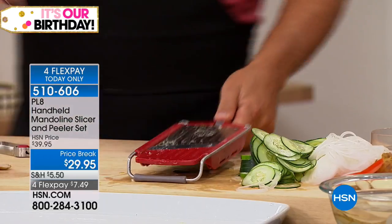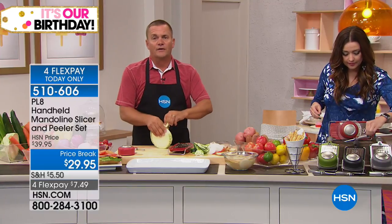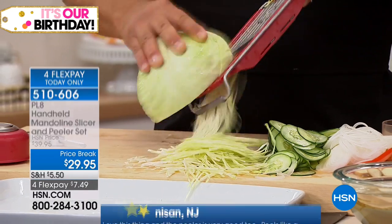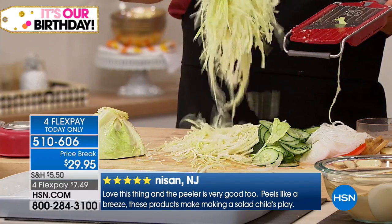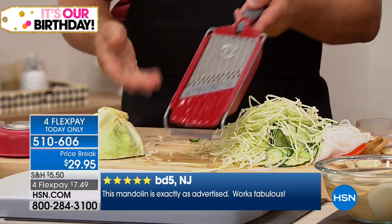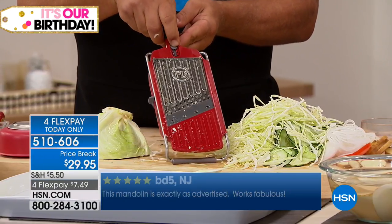Watch the difference — this is actually what mandolins were originally developed to do over a hundred years ago in Germany. Originally made as a cabbage board for shredding cabbage for sauerkraut. You're going to love it for long, stringy coleslaw — hot slaw, pepper slaw, chow chow. Do this with iceberg lettuce on taco night. You don't have to use a mandolin for every single thing, but it's nice to know you can. Now going to the thickest slice — pop up a row of teeth for your fine mince.